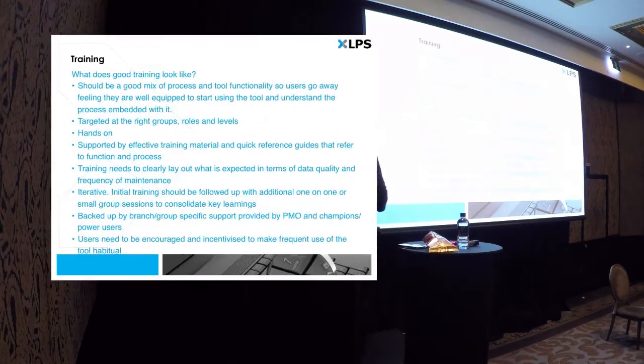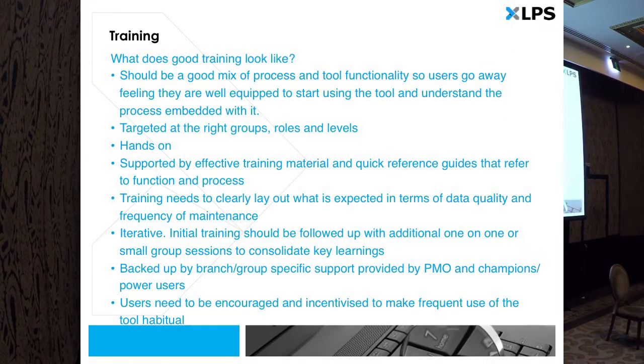Okay. So, final couple of slides. My background is actually in training. Originally, I used to be a primary school teacher, and I've been in training for about 25 years. However, actually not quite 25, they'll make me a bit older than I am, about 20. What does good training look like?